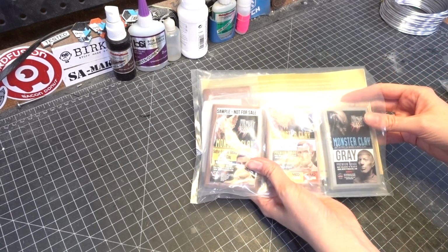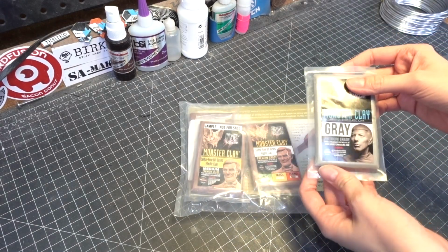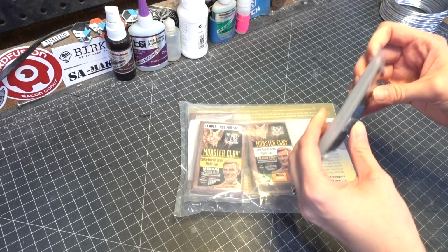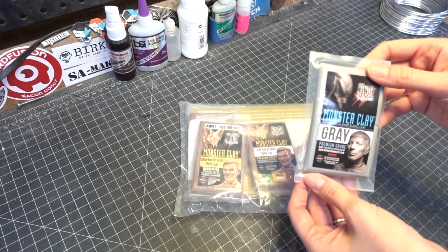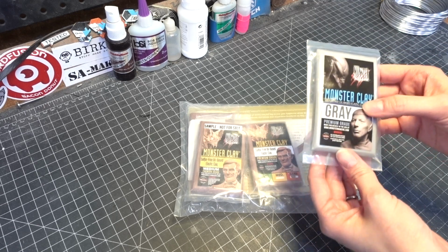The fellows at Monster Maker who make monster clay, and if you're not familiar with monster clay, it's an oil-based clay that's non-sulfuric. It does not air dry, and in fact it doesn't dry at all. I don't even think you can bake it or anything because it's oil based, so it stays in this usable, workable state forever. And we use this to sometimes make masters for mold making.